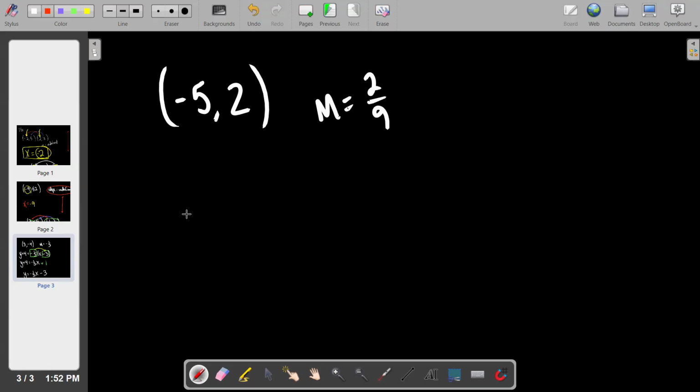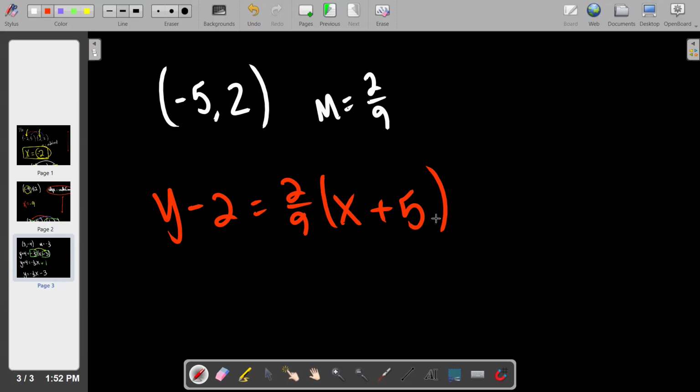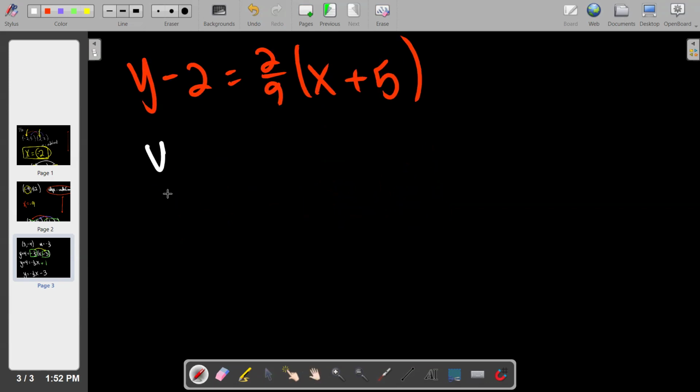So, I mean, you know this, you can do this first step in your sleep, right? Y minus 2 equals 2/9 of X plus 5, like boring, right? This is not going to be an enjoyable problem, and you know it's because of the 5 and the 9, right? Okay, so let's take the low hanging fruit, the easy stuff, and just get it done. Give me as much as you can, as quick as you can. Ready, go. Y minus 2 equals 2 over 9 X. That's perfect. And that's where you should stop. Not stop for good, just that's where you pause, pump the brakes, slow down. You're entering a work zone here, right?